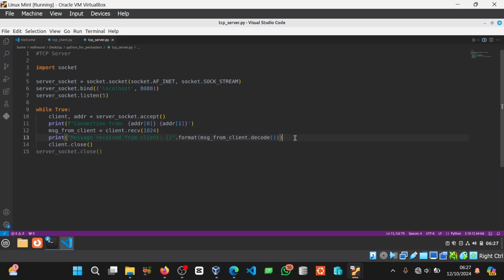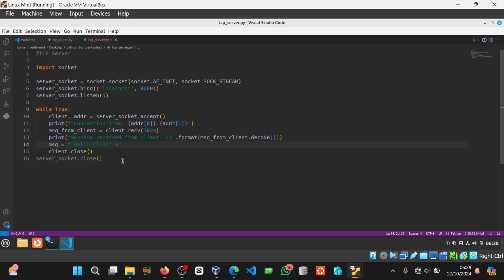So for that, we're going to create a message to send to the client. Hello client, and let's also add the IP address and the port for this client. Let's just make use of the IP address only.